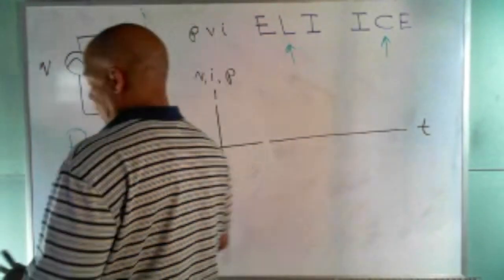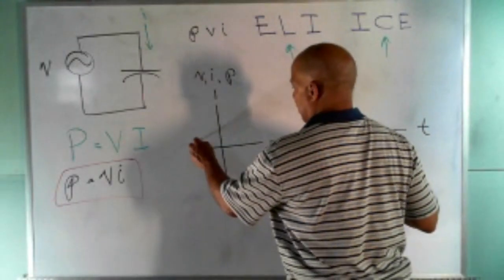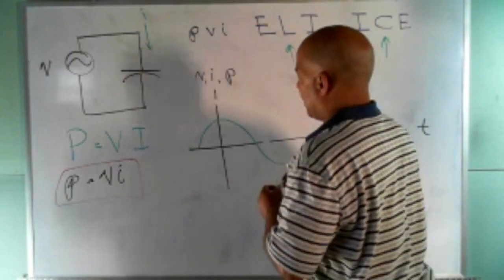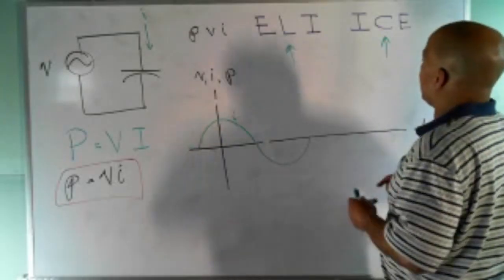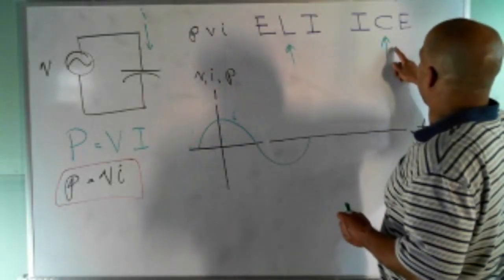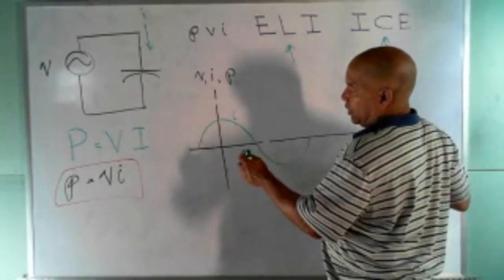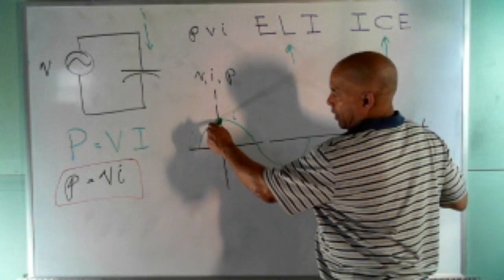I'm going to make it a little bit smaller. So my current is at a peak. That's my I. My V is going to happen 90 degrees later. Now they have a better graph, so I'm just going to draw this so you can think about this. So the current is right here.